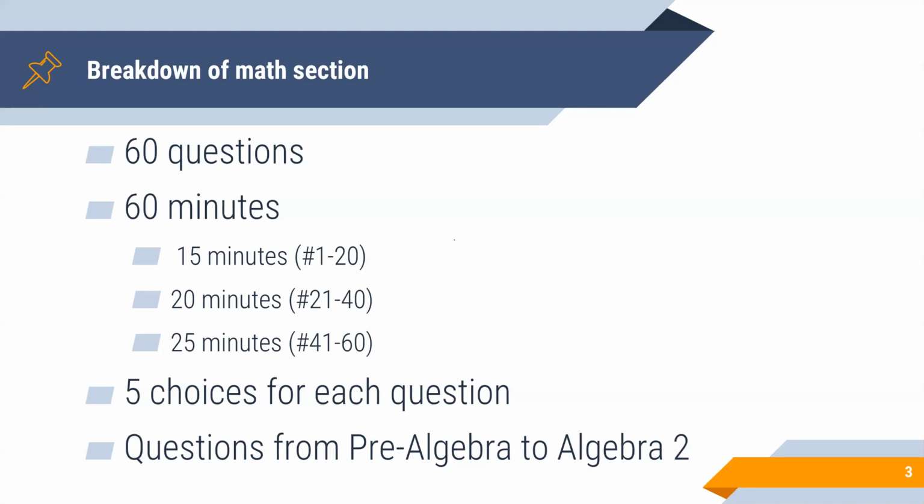Okay, a couple quick things on the math. Remember, it's roughly 1 minute per question, right? However, I'd really like you to try, when you're doing the first 20 questions on the math test, to always get them done 5 minutes quicker. That way you have more time to do those last 20 questions that are really difficult.